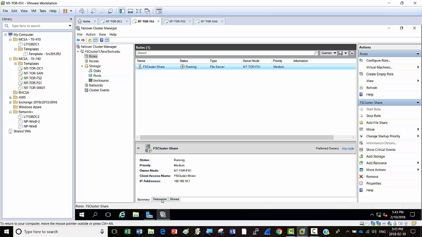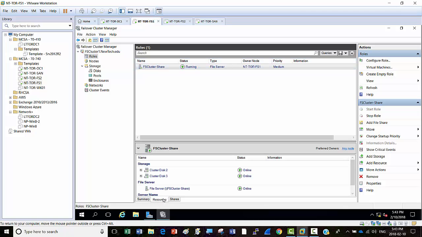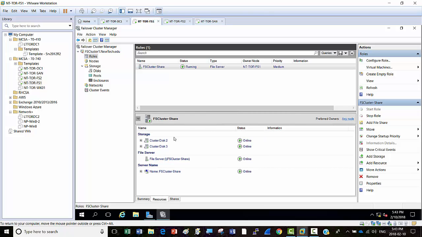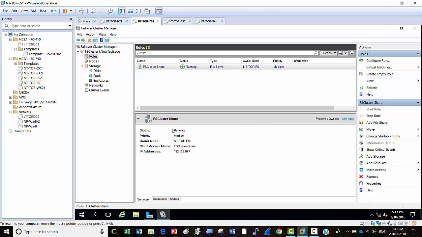And here if you click the second pane on resources, see all of these resources are available. Just underneath, on the bottom, there are summary and resource shares. On summary we can see status running, priority medium, owner node this one, client access name.